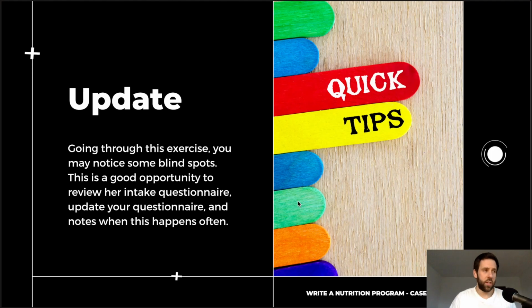And one quick additional thing. When you go through this exercise, when you go through Jeanette's life, when you look through her frame, see her world, how she feels, how she thinks, what she does, what issues she has, and you notice, oh, I don't know the information, and you don't find it in your intake questionnaire, make a quick note. Potentially, this is something that you want to add to your questionnaire as well, because in the future, this may be something that you need to know again and again. That's the key. That's the idea of an intake questionnaire.